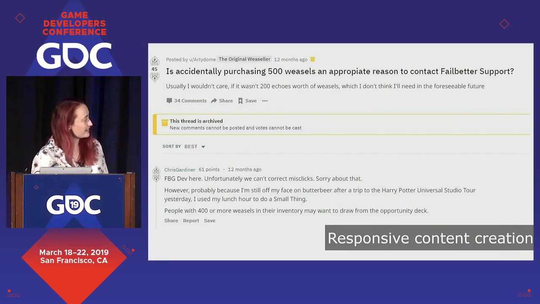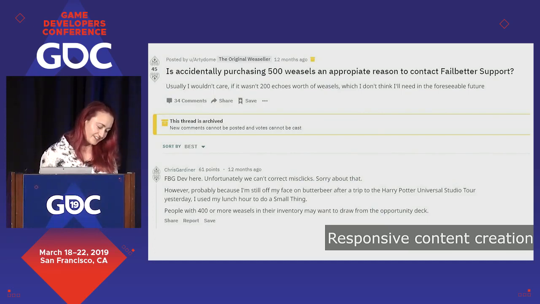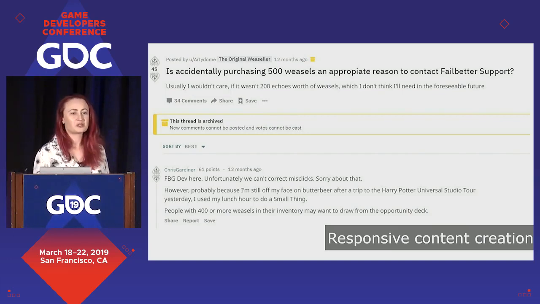Chris Gardner, our narrative director, just happened to be browsing Reddit at the time of this post. In a bout of whimsy, he created a small amount of new content in response. The rest of the thread was delighted. And it's a good example of what we do to keep our fans engaged. It made the players feel heard. It fostered community. It demonstrates how the content team can be responsive. And it makes the content team gleeful because this is just really enjoyable content to write.